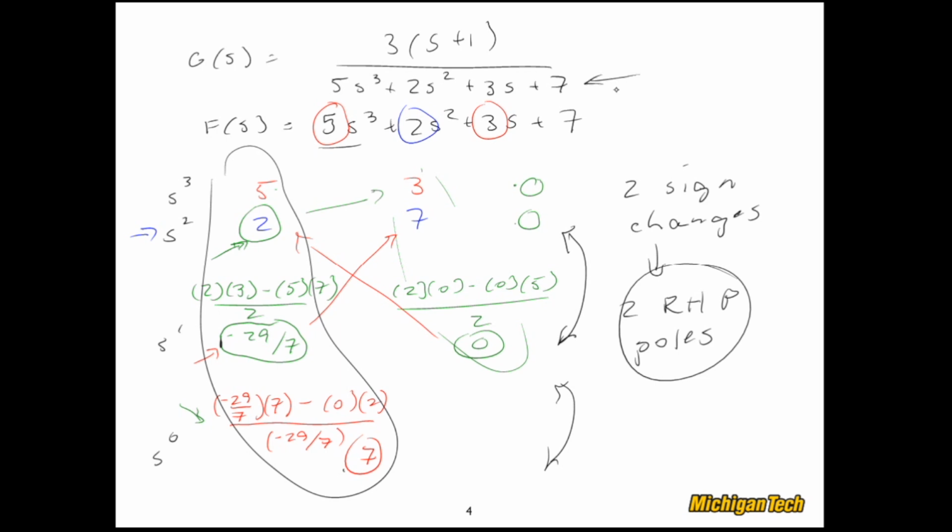Go ahead and use your calculator or MATLAB or something, whatever root solver you have at hand, and solve for the roots of that. And what you'll find is you have a couple poles, complex poles over here, and a pole there. So we have two of those three poles in the right half plane. Okay, so let's do another example that's just a little bit more complicated. It's actually the one that I used in that first page that we had, the little motivating description.